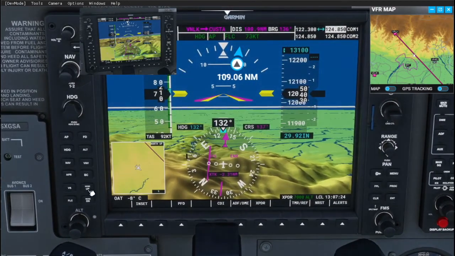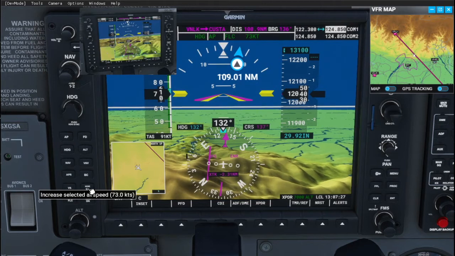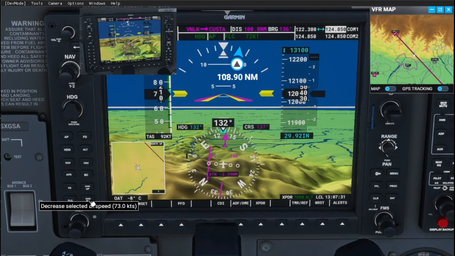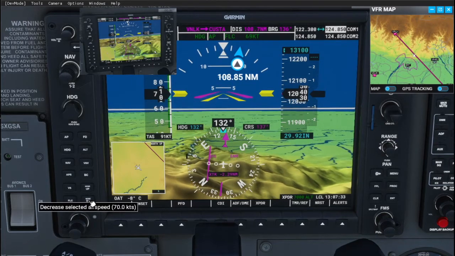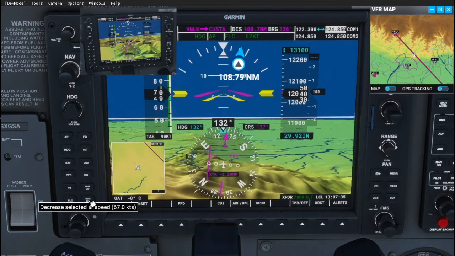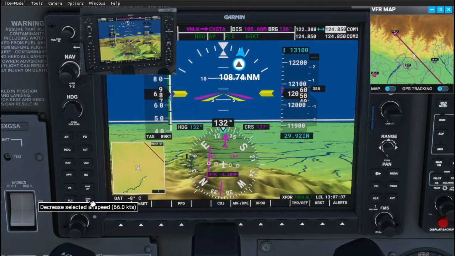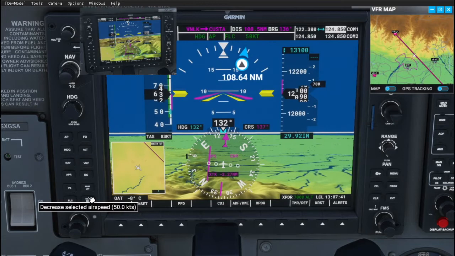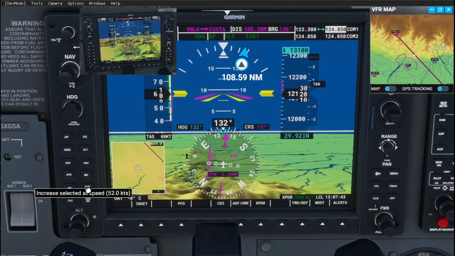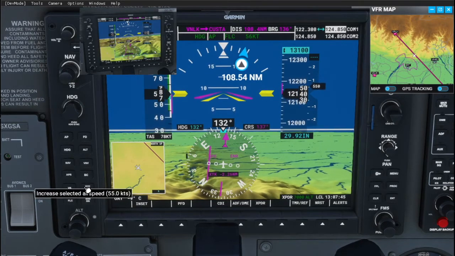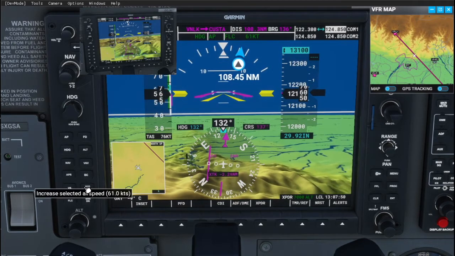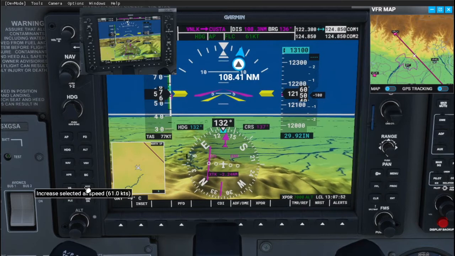So with that nose up and the nose down button, nose up will go higher, nose down will go lower. So change that to where it's like at 61 or something like that. Okay, so look what the plane's doing. That's okay. Just click nose up again. Get this set back to the 60 or whatever.